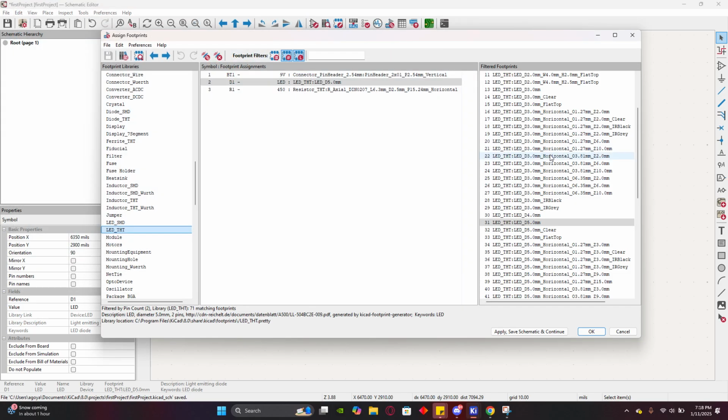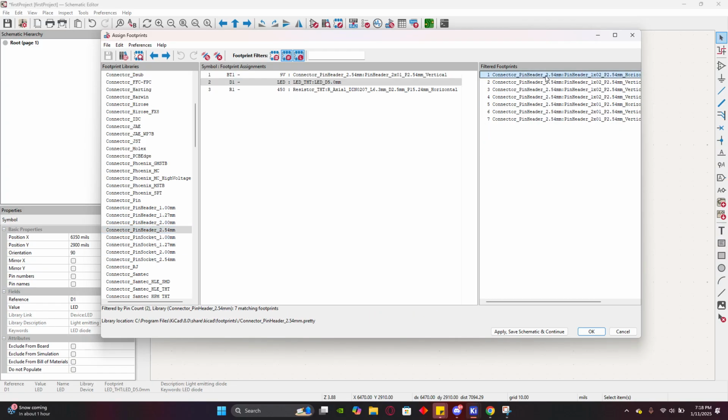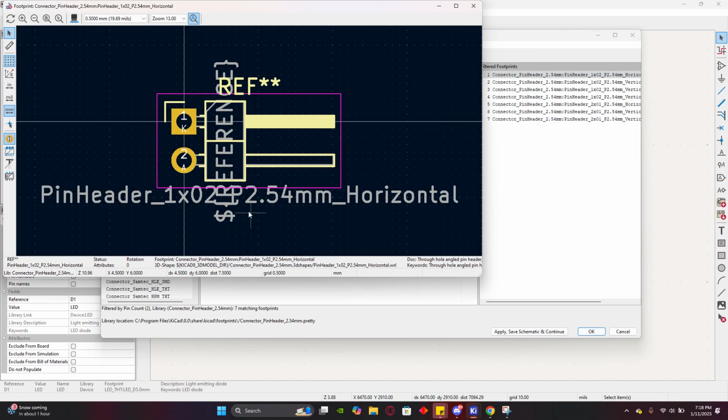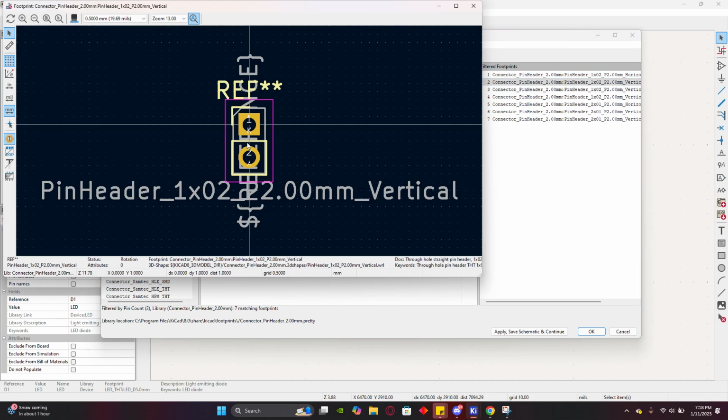With some of them, like at least the connectors, I believe it's how far apart the pins are. If this is at 0 and this is at 2.54, basically. Suppose this is a 2 millimeter one, so this is at 0, and then this is at 2 exactly.